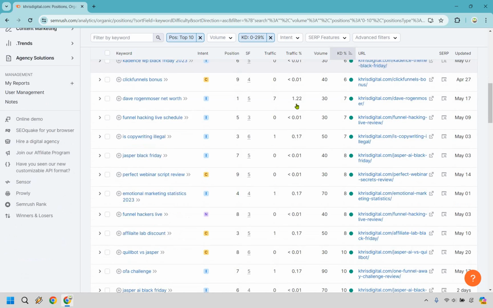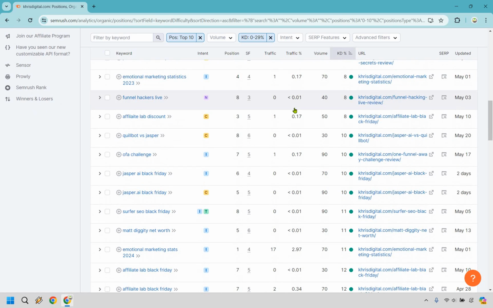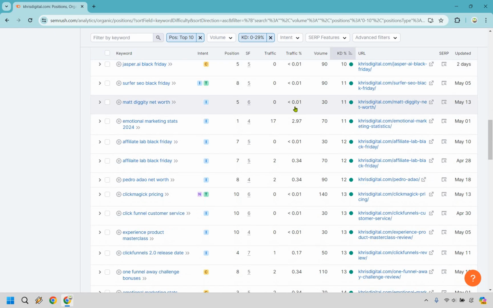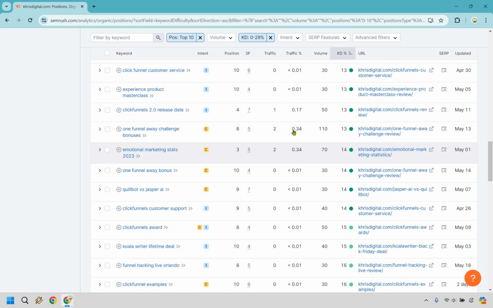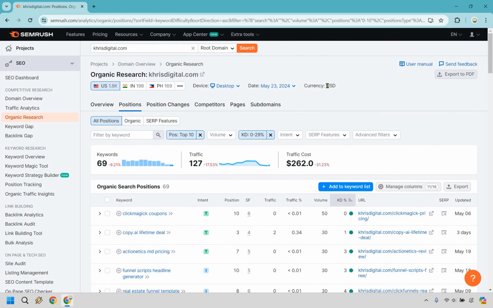So this is how you can go through and pretty much see some of the best keywords that they're ranking for, some of the ones that are going to be a little bit easier to rank. And that's a great place to get started, especially if you're a beginner. Heck, even if you're maybe intermediate and you see a juicy keyword here, you're still going to have a much easier time ranking, assuming you have some authority. Okay, so we have that down.